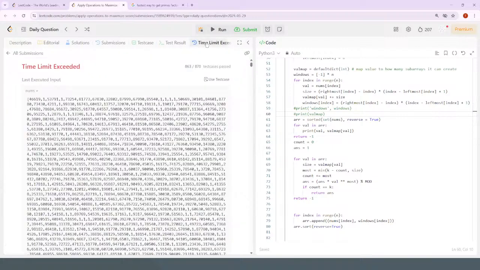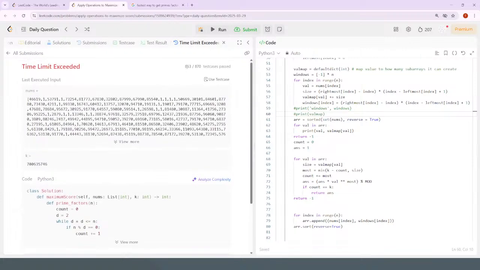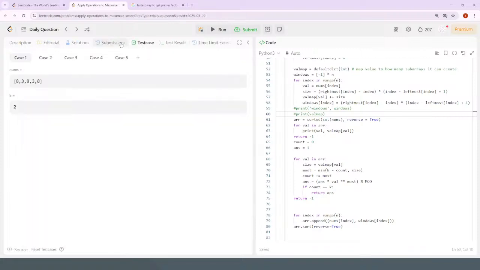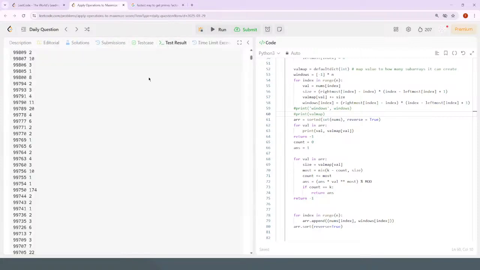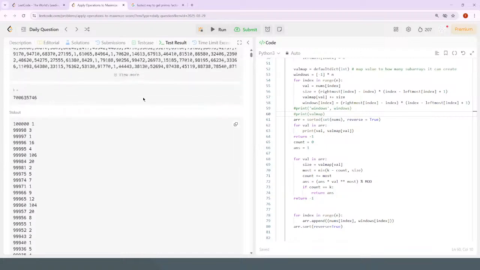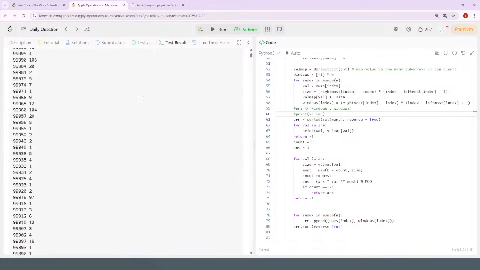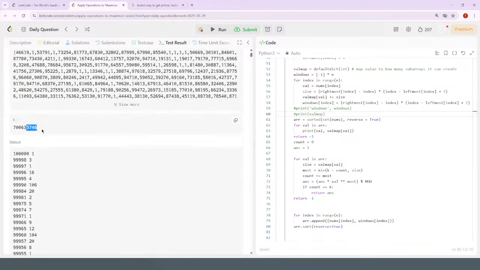So you have your largest values. Doesn't take long to figure that out. You have how many times you need to multiply that value by. Doesn't take that long to figure that out. But then the multiplication is too slow. But don't you need to multiply in order to figure out what the answer would be?